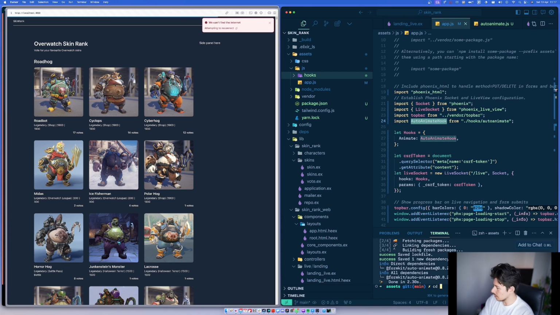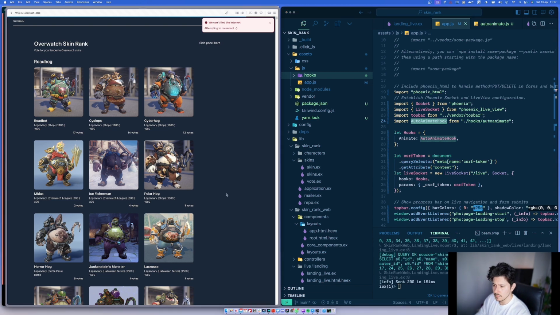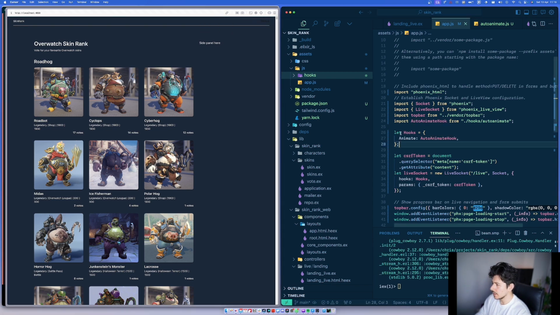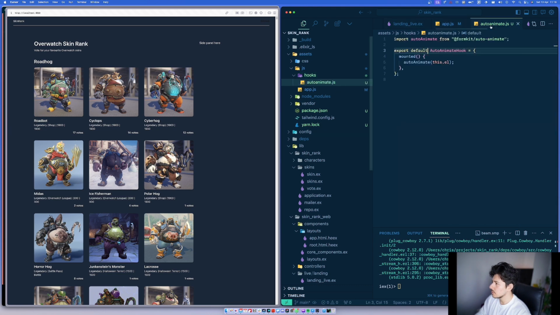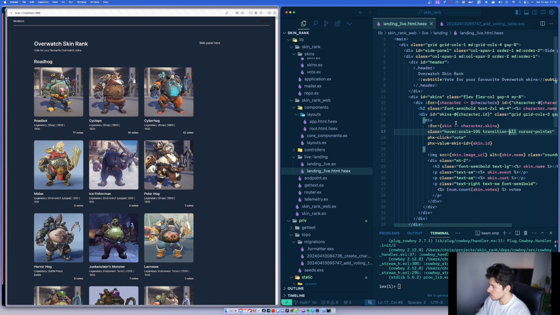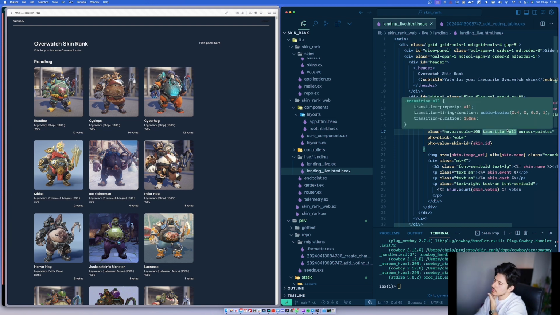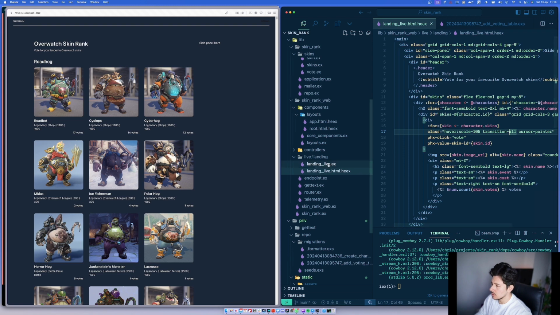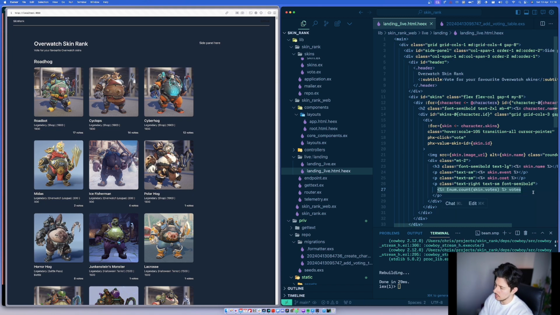Start the server up again. Okay, cool. And then we need to actually add this hook. So, in landing live HTML, I want to reorder these, right? So, let's see, one thing I can do is, okay, tell you what. Let's do this.